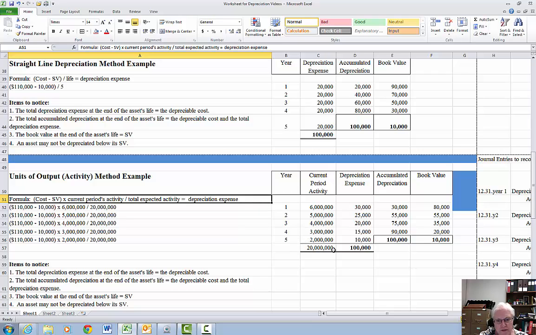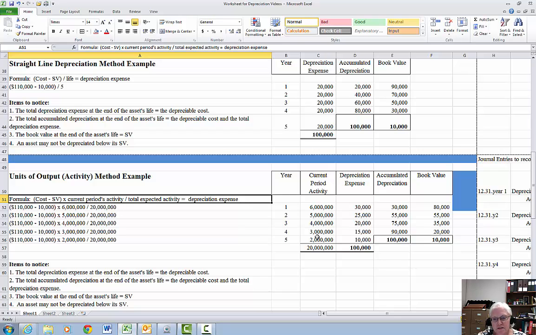It's kind of like when we buy a 12-month insurance policy, 20 million, and we write off 1 month of insurance expense every month until it's gone. Same thing with depreciation, except instead of months, the total expected copies out of that copier is going to be 20 million, and we write off 1 million copies. So when you're putting that number in your calculator, the only thing you have to do is take the 100,000 times 6 divided by 20. Right, that might work better. You don't have to put the last 6 zeros on everything, and that's going to save some mistakes, I bet. The depreciable cost is the total cost of a long-term asset minus the salvage value. So it's important.